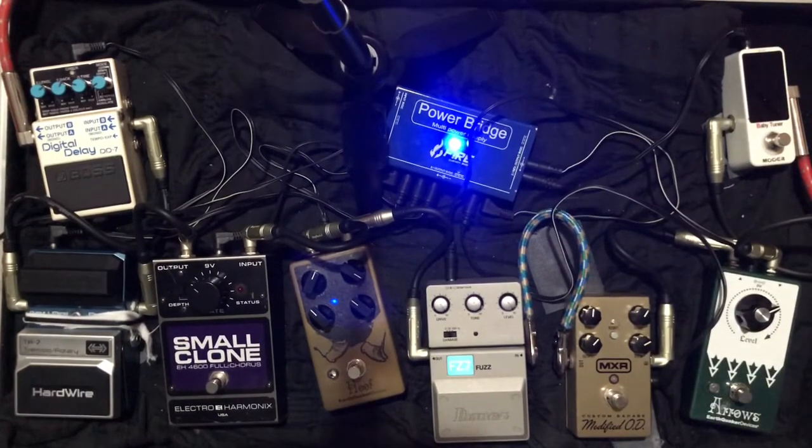Pedalboard for the room and Stoner. I have some pedals here that can mimic some of the sounds of the bands I listen to the most. I think it's pretty influenced by bands such as Sleep, High on Fire, Monolord, Windhand, and Uncle Acid, for example.